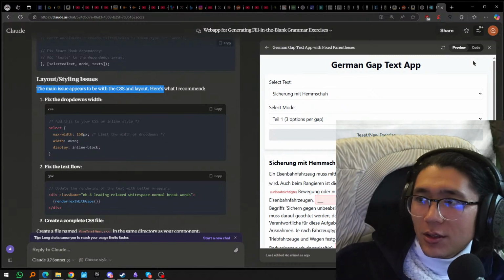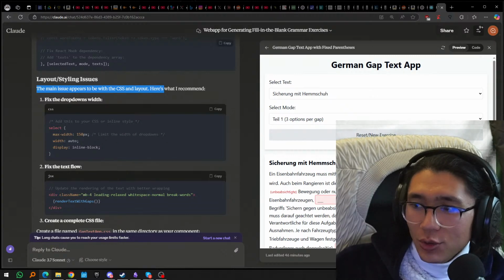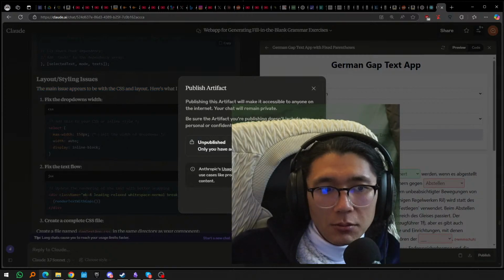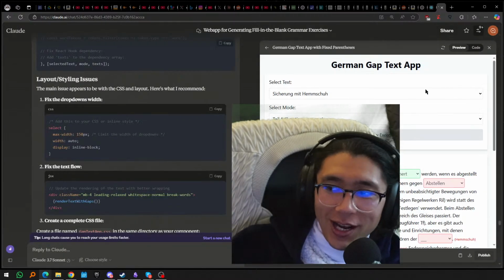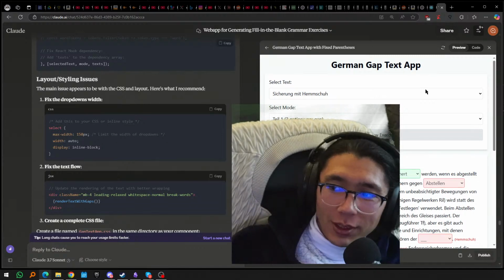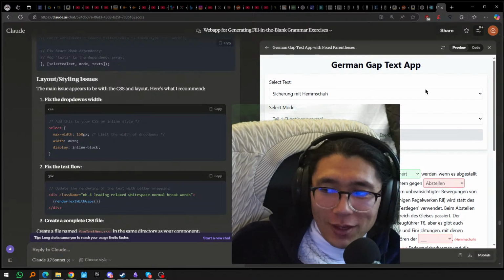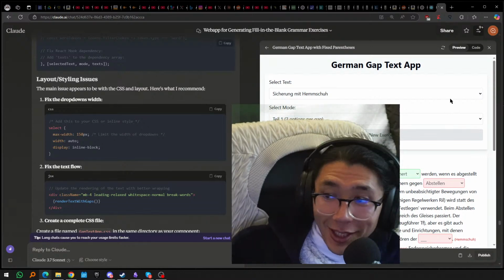Developing apps with AI is currently only available to people with work experience. Yeah, kind of. But for example, I could just do this thing right here. There is a publish button. If I click publish, it works, I guess. But I don't want to share a link that says Claude, right? I want the link to be on my GitHub and also to have some project up or whatever. But I guess not.